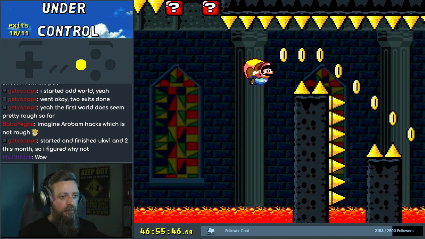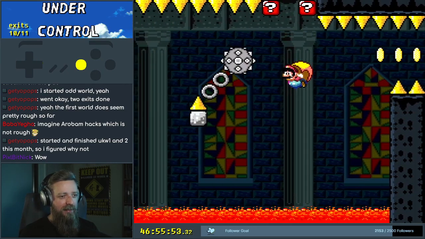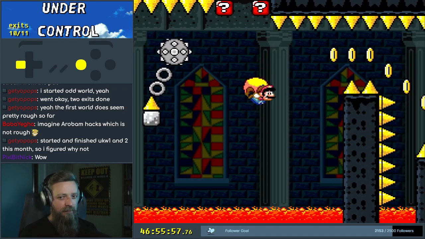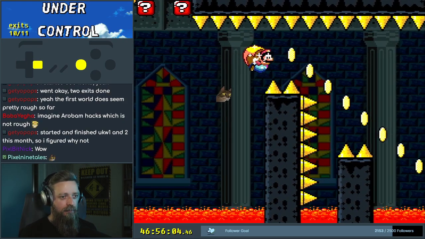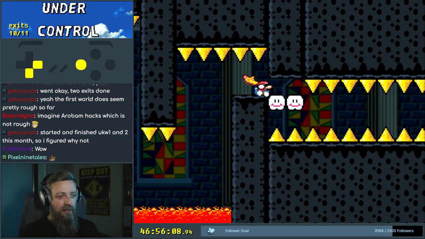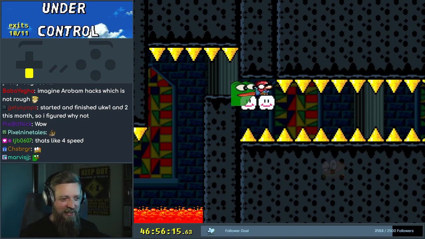Dive bomb? Oh god, no. Why am I zeroing out? Okay, just chill. One speed. Just chilling. I only have one speed. Looks like a dive bomb to me. That's like 4 speed, thanks TJB. I have no idea about speeds.